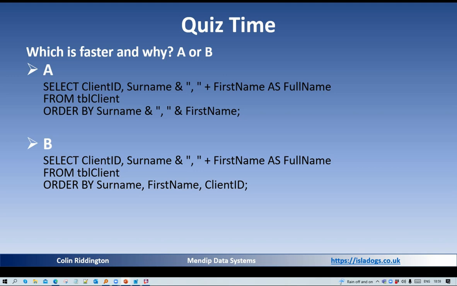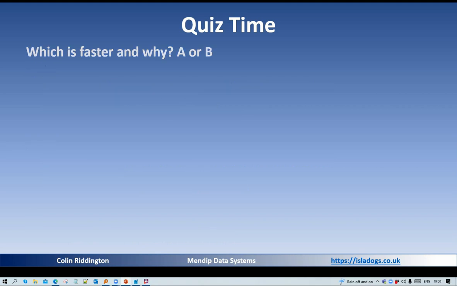Some people said A as well. I suppose I should actually split this at this point here. Somebody type some waffling in so I can separate them out for the next one there. Anyway, it is of course B, because you're getting indexes on the sort fields there. Right, A or B?